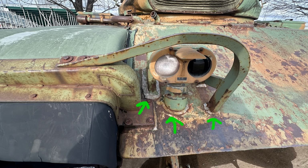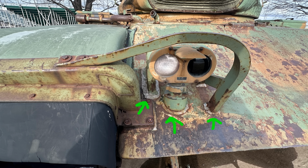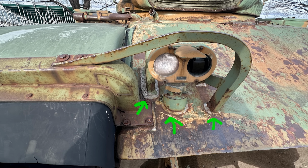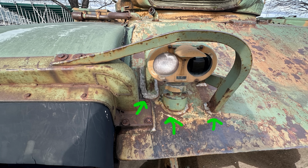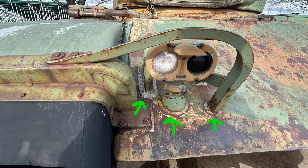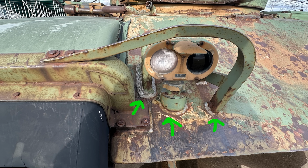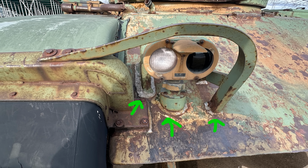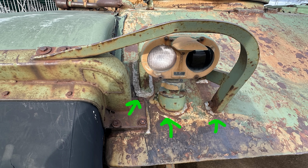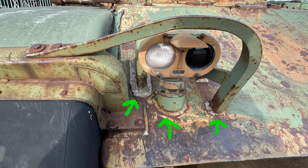So this picture is very telling, and you can see how rusty a lot of it is. Like the steel is just starting to rust, whatever alloy that is. And then you look at the welds and they look perfectly clean, and that is because they are either a form of stainless or a form of nickel alloy that was used to weld all of that together. So even in the 60s, when technology improved, they still were using similar alloys, due to the nature of the armor that they're welding simply cracking if you were to weld it with mild steel. That would be my guess as to why you still see this.